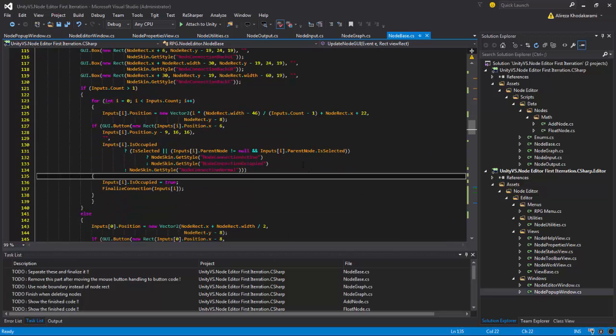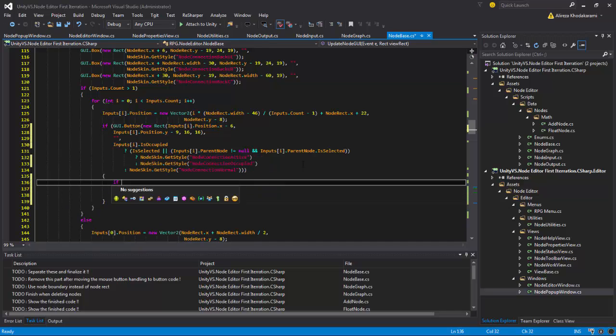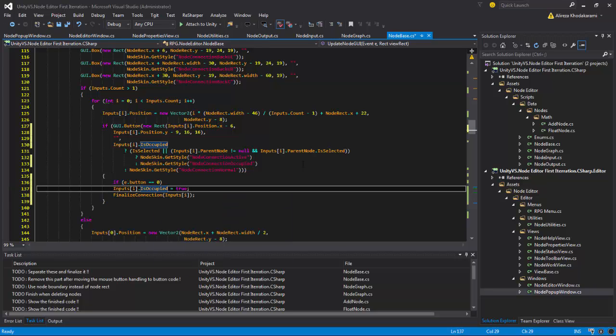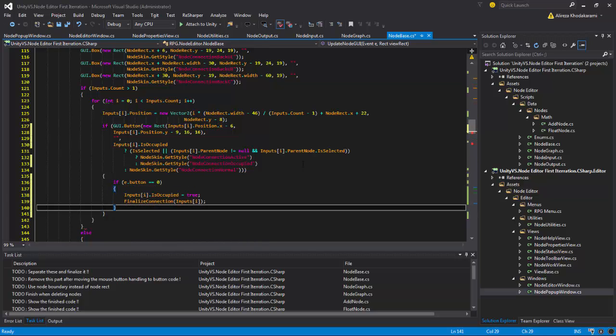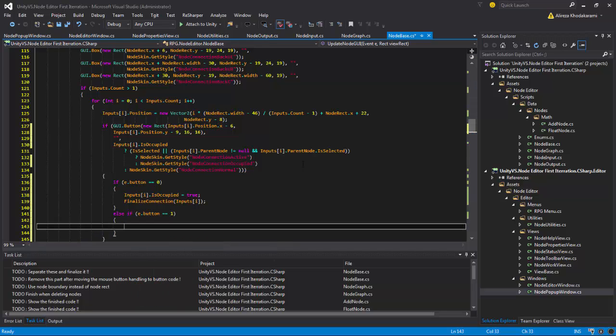Same for output. So we say if e.button equals 0, not 3, okay, equals 0, then do the connection stuff. Else, if e.button equals 1, process the context menu for us.